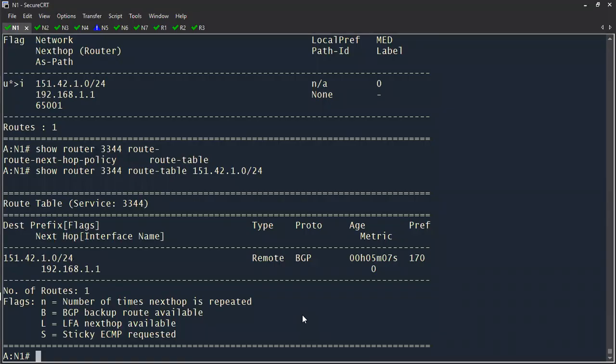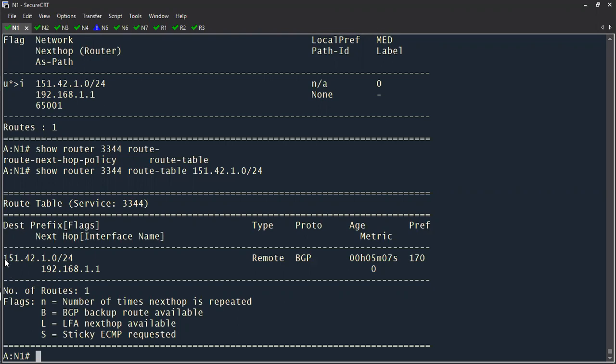So when BGP labeled unicast generates a label, a VPN label for the prefix, and places this prefix in the VPN table, it's going to have that route distinguisher prepended to it.